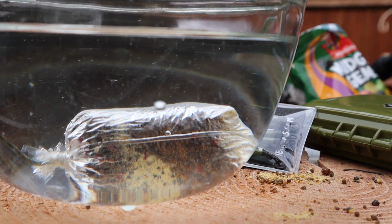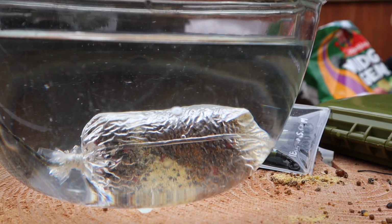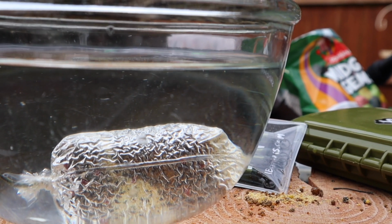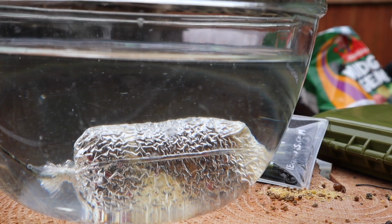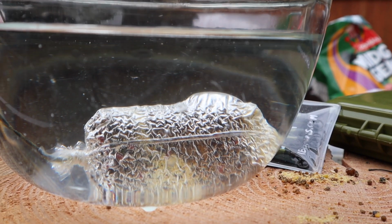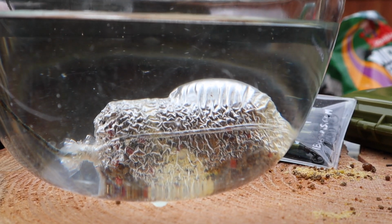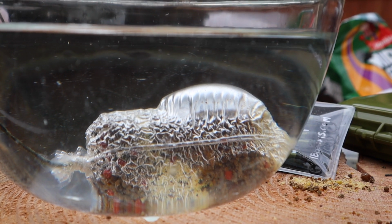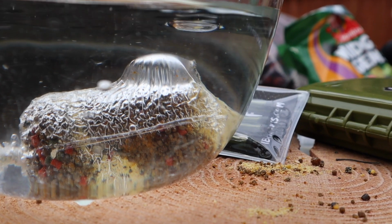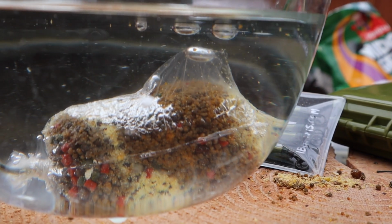So as you can see, the bag's starting to crease up now. Just take a good few seconds for the bag to break down, and hopefully we'll see the pop-up protrude off through the pellet. And there we go, you can see the corners of the bag now starting to break down, pellet coming through. There's the bubbles. There we go, it's starting to break down now.